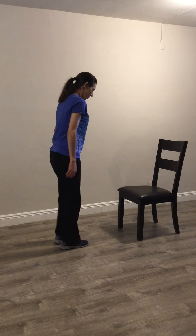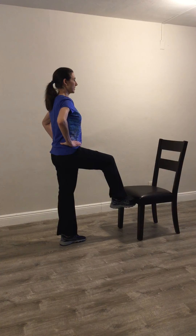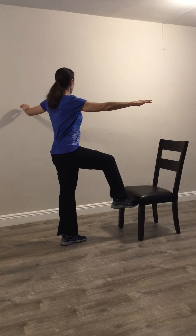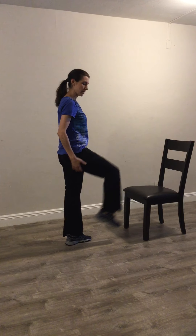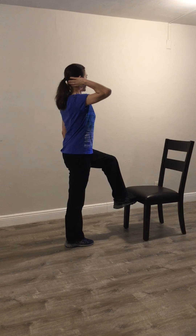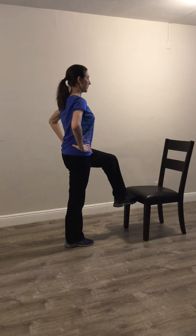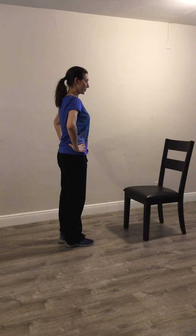Your second balance drill: bringing your feet a little closer together. Lifting that right leg — knee's going to be right in line with the hips. Hands on the hips, or you can keep your arms out to the side. We're going to add a little bit of a challenge: you're rotating. Engage your core, chest is lifted. Take your focus with you. Making sure this knee does not turn in or turn out as you're doing those rotations. Switching legs — engage your core, lifting through the chest, be careful of the carriage of your neck. Extending your arms, rotating. If you don't want to do that, keep your hands on your hips and just change your focus, coming back to center. That was your second balance drill.